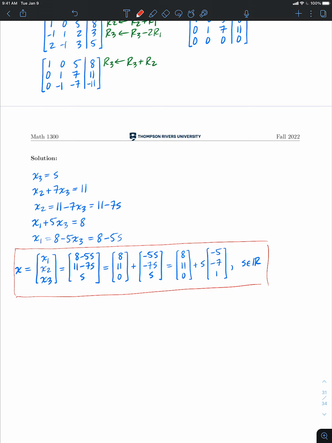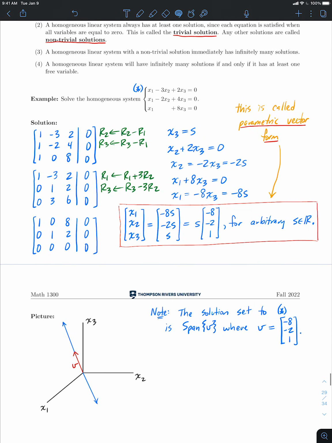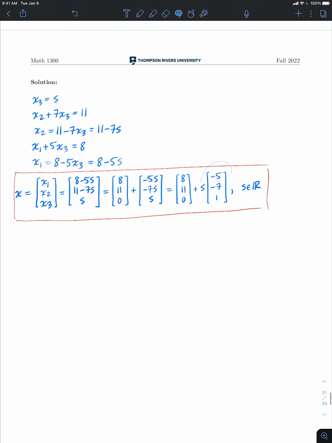Notice we have this extra vector here that's added on. Unlike with the general solution to our homogeneous system up here, where our general solution was just the set of all multiples of this vector, now our general solution is like the set of all multiples of this vector, but each of those multiples has to have this vector added onto it. What that actually does is it shifts your solution set over a bit. Let's draw a picture.